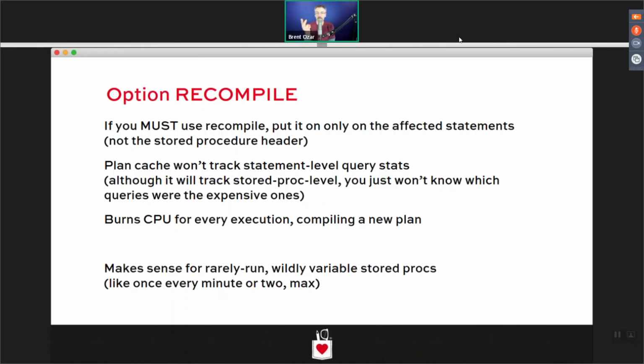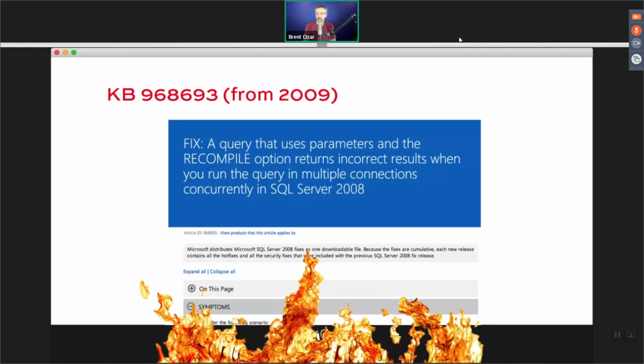The second thing is, does the query show any private data? Does it show anything like healthcare data, social security numbers, credit cards, people's height, weight, whatever? If it does anything like that, you need to know about this bug that came out in 2008. And I'm going to break this bug down for you in plain English. You and I could be running the same stored procedure at the same time, but with different parameters. You might be looking at your bank balance, and I might be looking at my bank balance. And I could see your data, and you could see my data. It's a pretty serious bug.